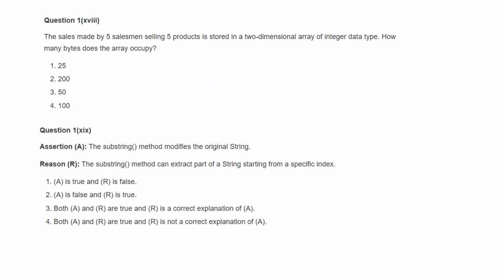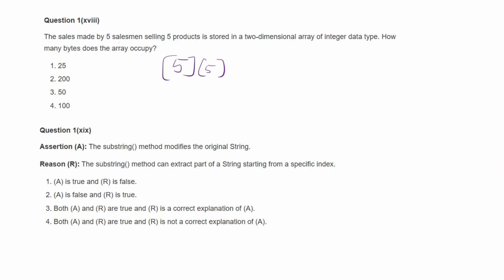Now question number 18 is, the sales made by 5 salesmen selling 5 products is stored in 2-dimensional array. How many bytes does the array occupy? So it is a 2-dimensional array. 5 rows, 5 columns. So one salesman having 5 products.